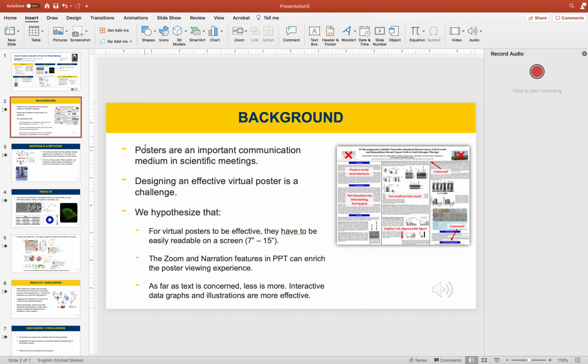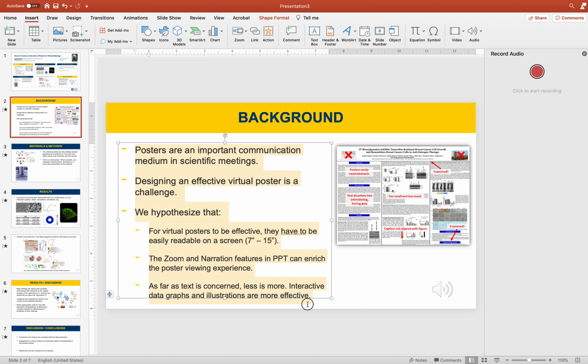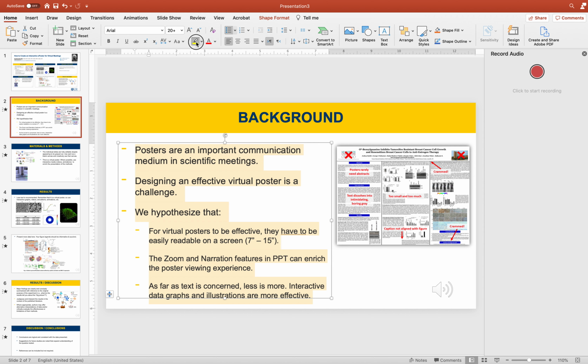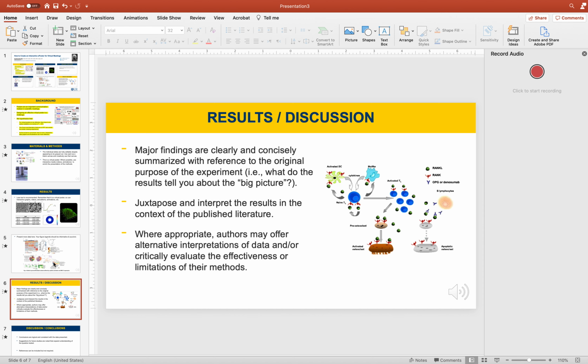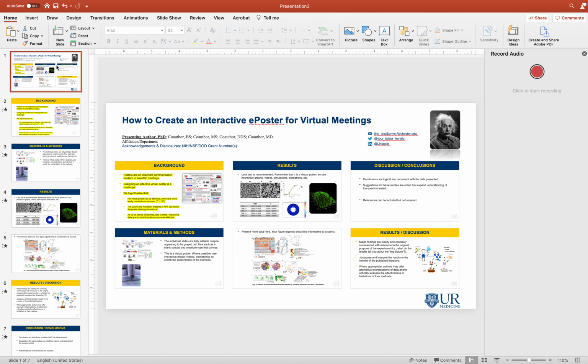Any changes you make to these slides will go live on the poster slide number 1. So if I, for example, just highlight these guys, you will see that they have become also highlighted on the poster slide. If I change the content in any one of these slides, they will change within the layout slide. Now that we're done and we're satisfied with the content and with the audio narration, and the poster has been checked for functionality and it looks good to us, we're ready to finalize it.